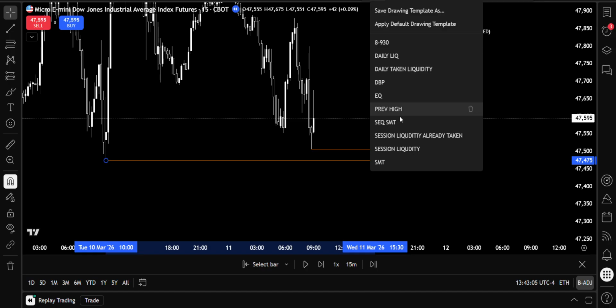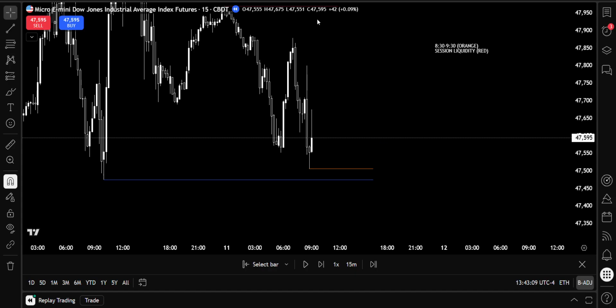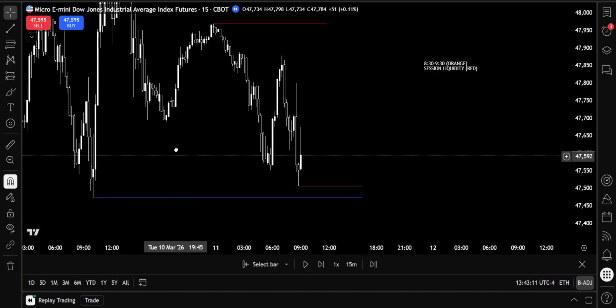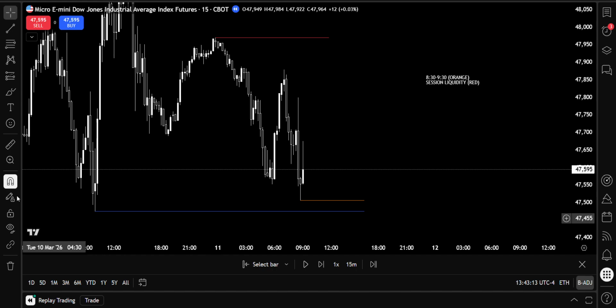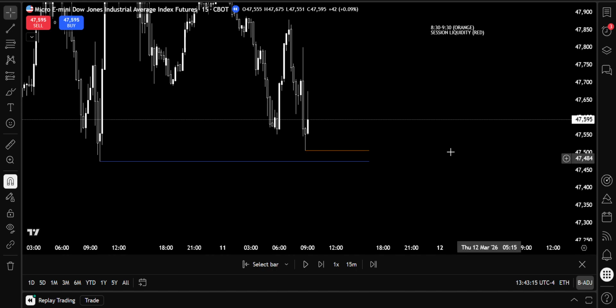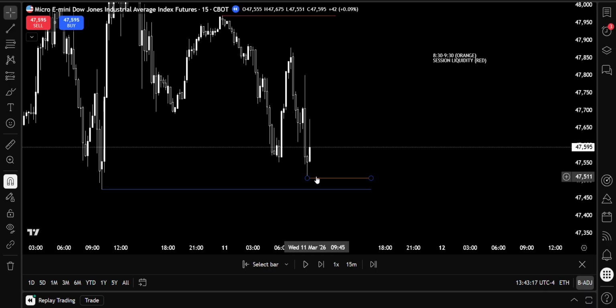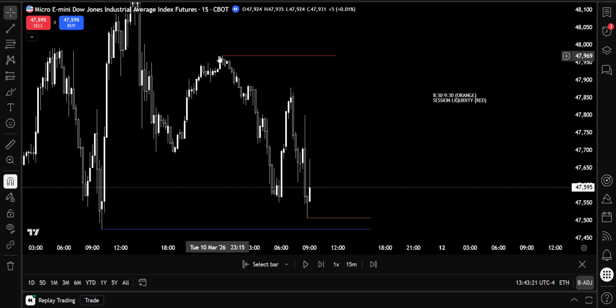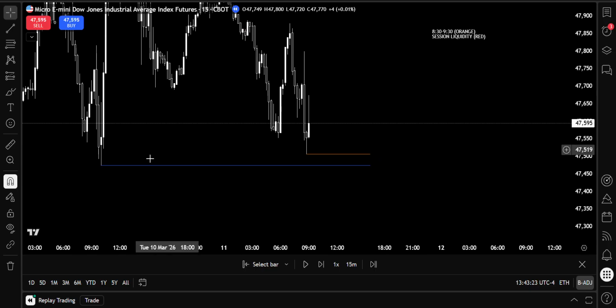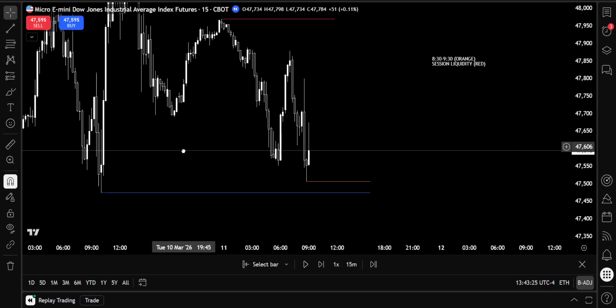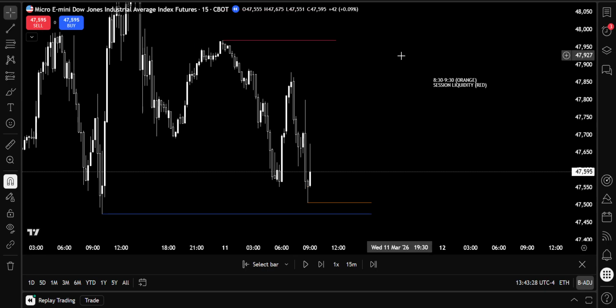And before I get to that, I have it all like this. I don't know why it says previous high, but it should be the daily level, so that I can say, okay, do I want to hunt for the 8:30, 9:30 high or low? Do I want to hunt for the Asia highs or lows? Do I want to hunt for the previous day highs or lows? And I know exactly where they're at.